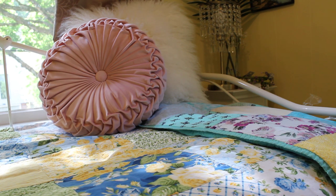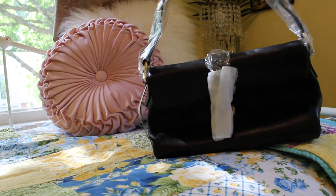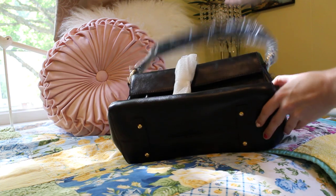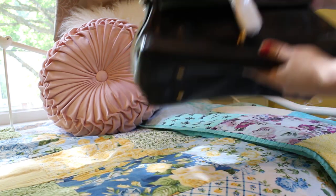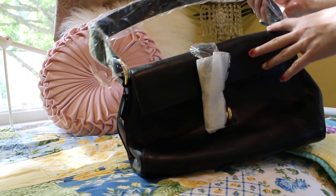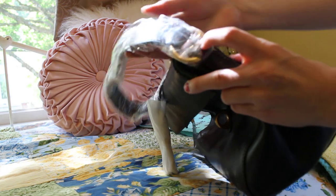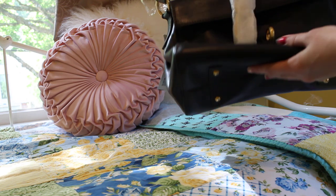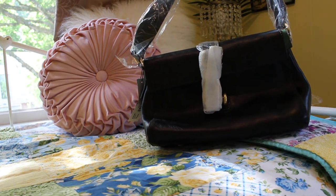The box was too small, but oh wow, here's the bag. It's kind of backlit, but it's all black. It smells like Florentine. It looks like the original packaging — that plastic right here is original, but they packed it really badly. So this is the Dooney & Bourke Florentine.